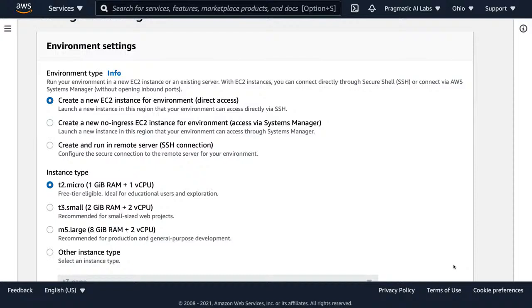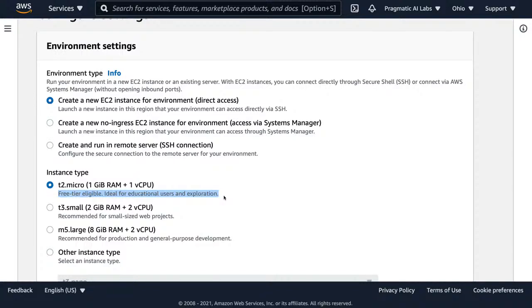And then a few things to point out here. The first thing is that when you first create an environment, the defaults are usually good enough for students. And notice that if you're a student, you can actually use the free tier, and maybe for a whole semester, you can just work in here and you'll be totally fine. You don't have to worry about getting charged because it's part of your free account.